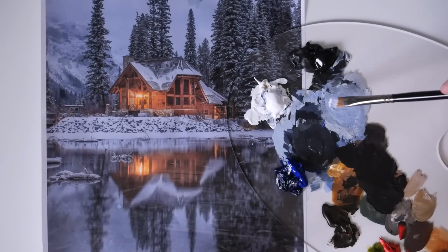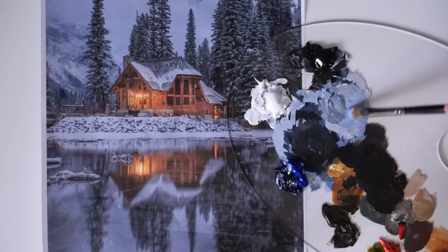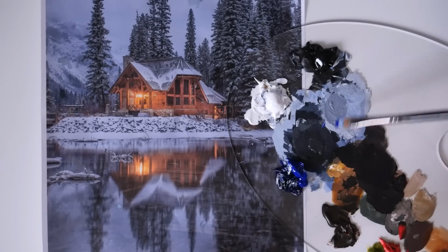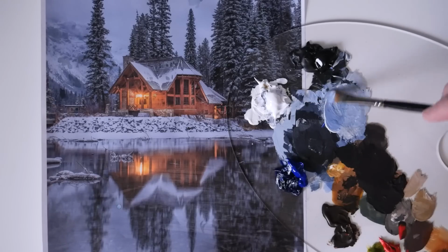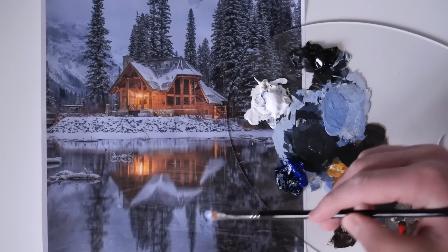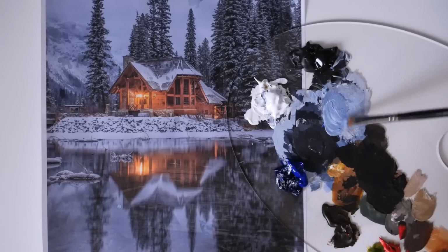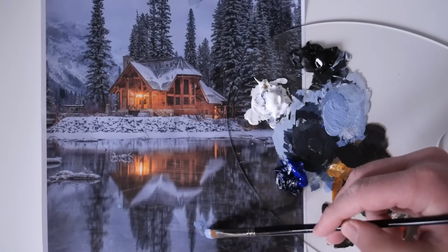Now, this next part is also quite fun. We get to cover a lot of the canvas, and we're using the filbert brush from before. This one is about 1/3 of an inch, but here we are matching the color of the ice, and I think it's worth noting that a reflection is generally slightly darker than what it is reflecting. That goes for the sky, that goes for all of the subjects, and here we are essentially creating a slightly darker sky. I'm mixing it up a couple of times.